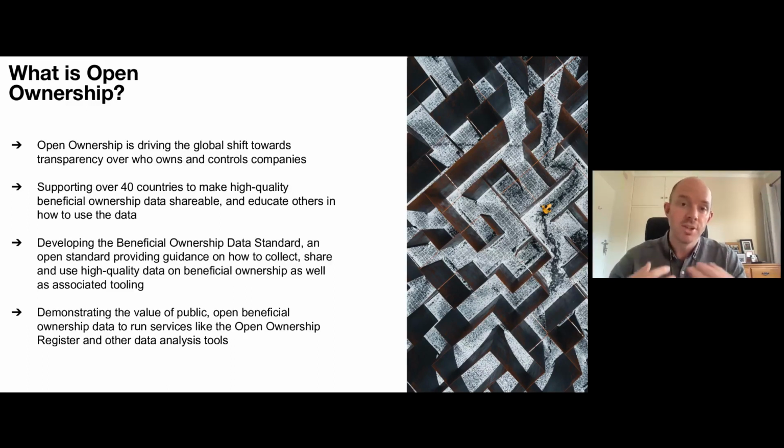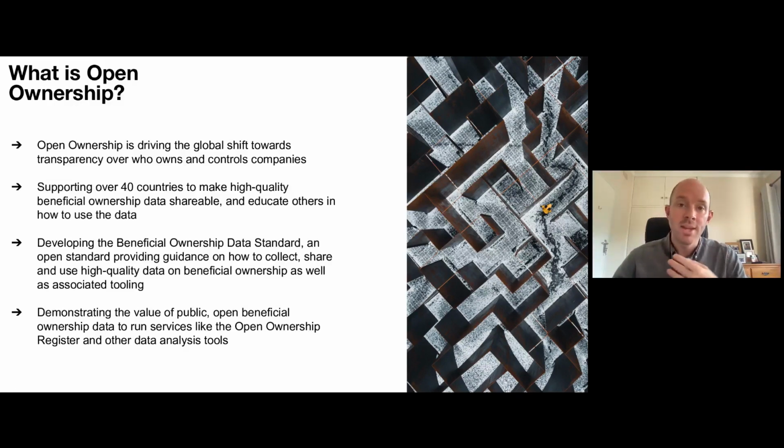And we're helping them to implement those changes and to make sure that they can produce high quality beneficial ownership data at the end of that process, so that they can use the data to tackle some of the issues that they're looking at in their country. The way we do that is, my team, we're a not-for-profit organization, and we work with around about 40 countries all over the world, and we help to support them at all stages of implementing their beneficial ownership reforms, whether that be helping with the legislation or with the forms to collect the data, the systems that they use, and eventually, hopefully, the data publication.